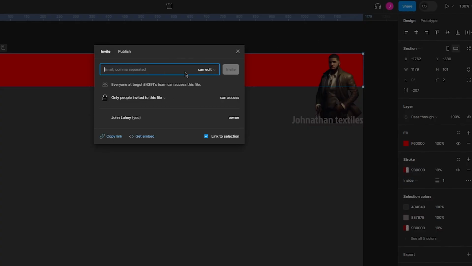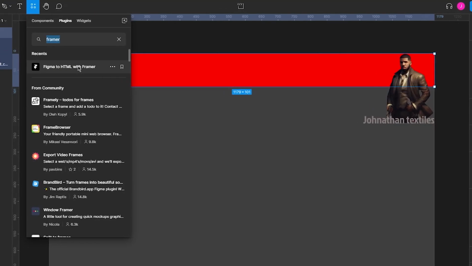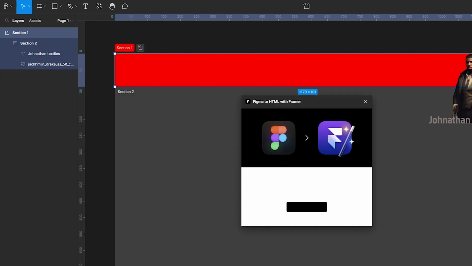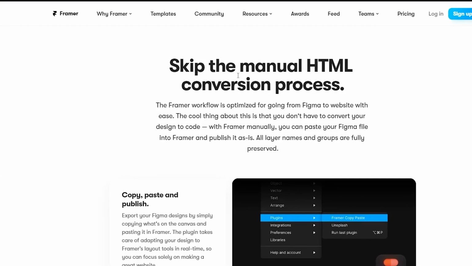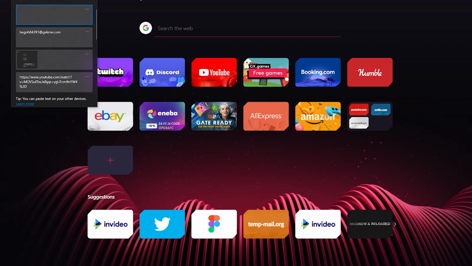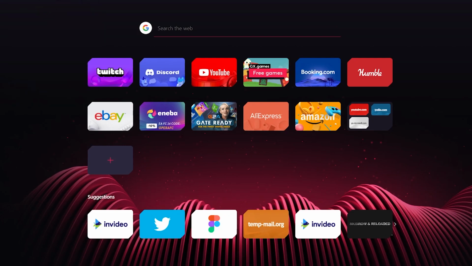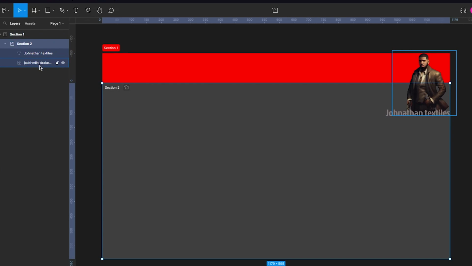You're going to click on share, and you're going to share it to your Framer, obviously. So I'm just going to go with Framer over here. So as you can see, it copies the layers, and you're going to copy the HTML to your board. And then you're going to go ahead and paste it in your Framer. Okay. So what you're going to do now is, wait, let me show you. This is what you're going to get. Okay. This is basically a section design that you're going to be getting.